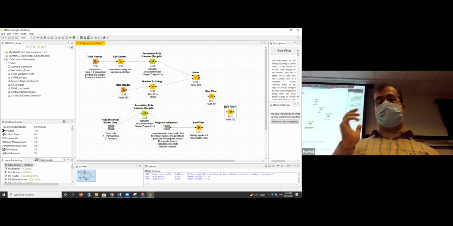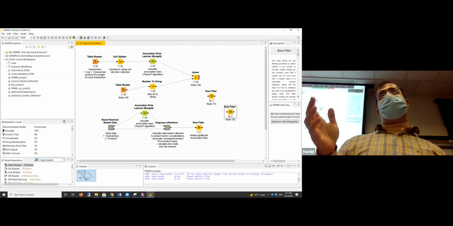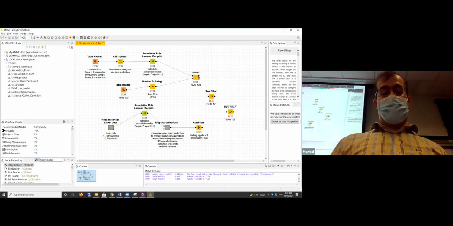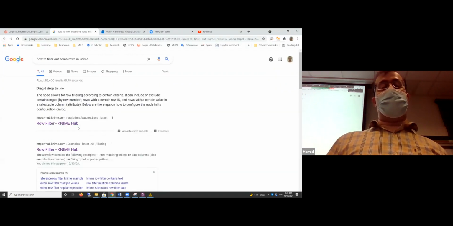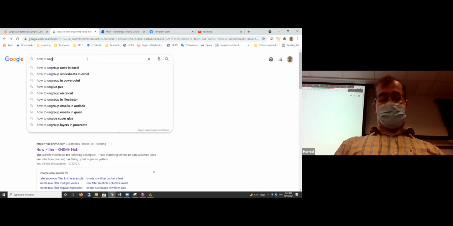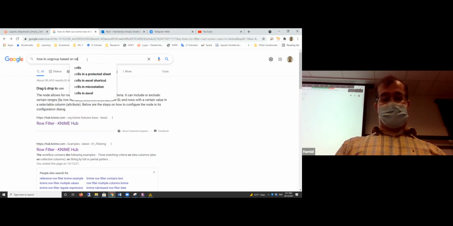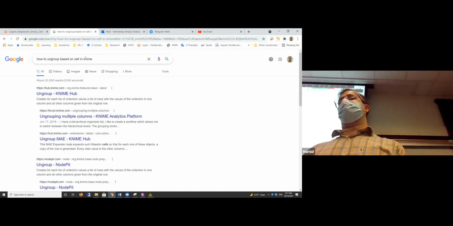Based on your project, you don't have to know all of the nodes. I think it takes maybe more than 2 years to know all of the nodes. More efficiently, you can just Google what you are looking for, and KNIME has good documentation. For example, how to ungroup based on cell. I didn't know how to ungroup, so I just Googled it.